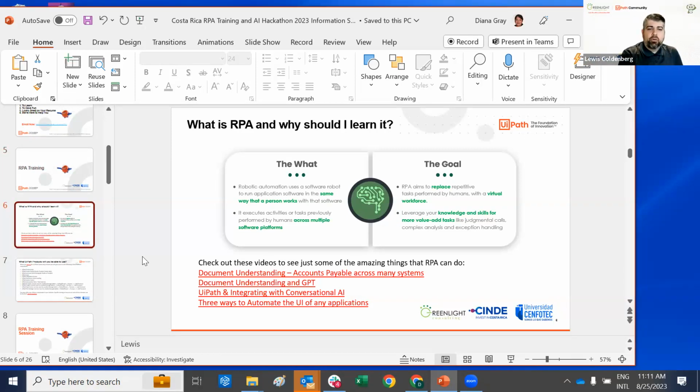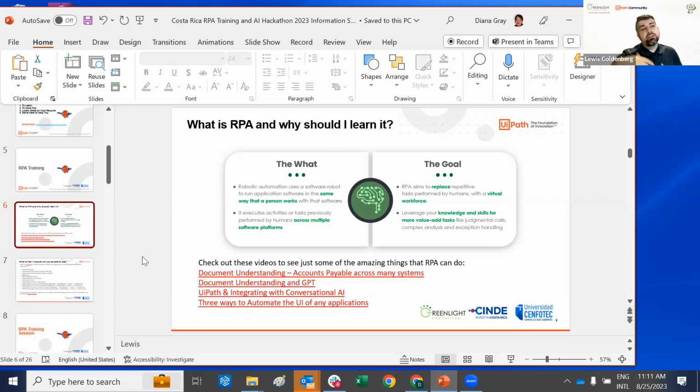Perfect. So these couple slides are just to talk about what RPA actually is, and then some of the products that come with UiPath and how you might be able to use them. At a high level, RPA is the idea of using software robots to do the same sort of processes that you as a person are able to do. Anything that you can do on the computer today with a mouse and a keyboard, the robots are able to also perform those same types of actions.